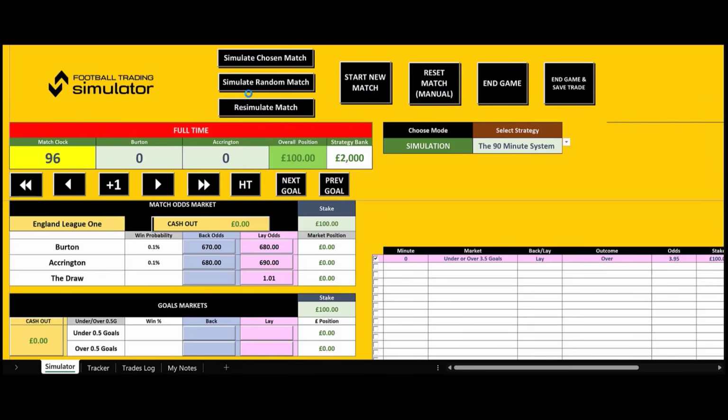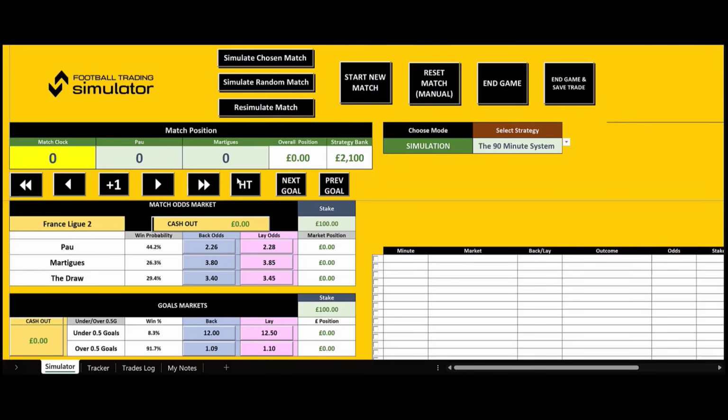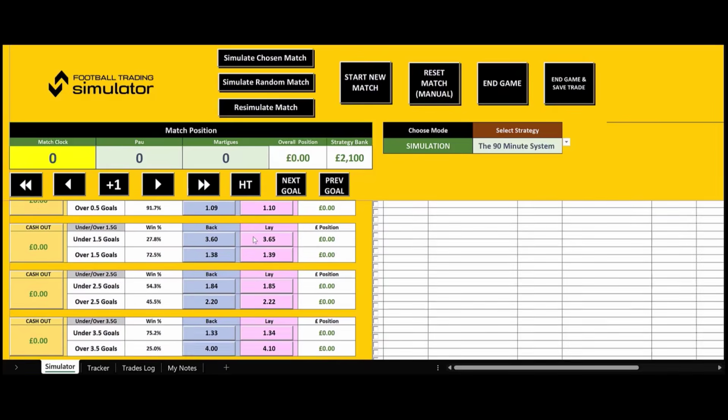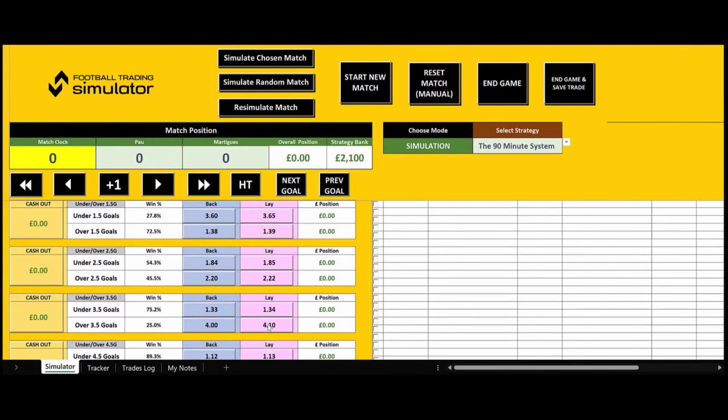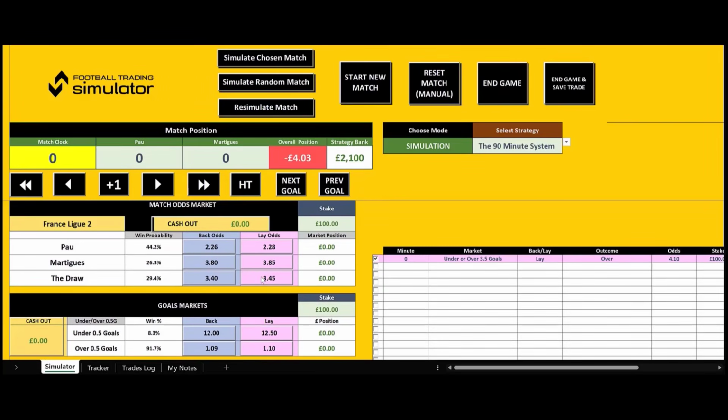So this is going to be an interesting one, and I'm not really sure how this is going to go. I would expect we're going to get more losers this way, but then I did say that about the last one. So anyway, let's see what happens. A lot of this is going to come down to the goal timings. Anyway, we've got this match which is from France League 2. So we're going to use the next goal button to guide us through this, and we'll see how this one develops. There you go, 33 minutes, early-ish goal.